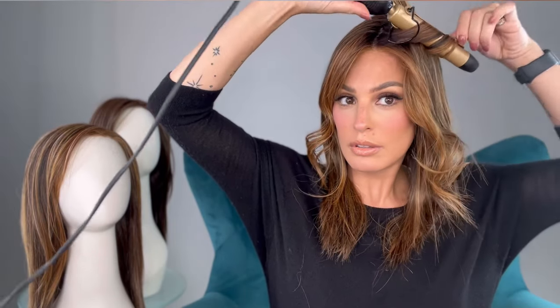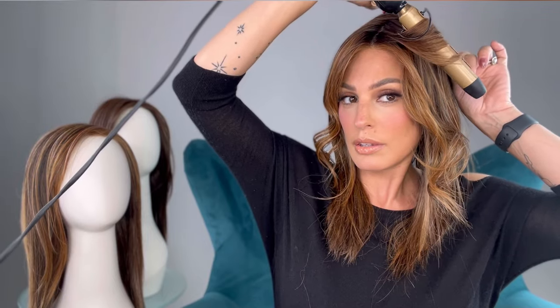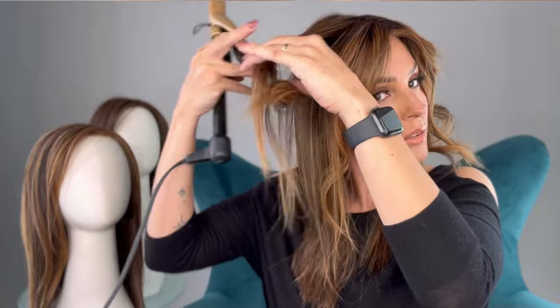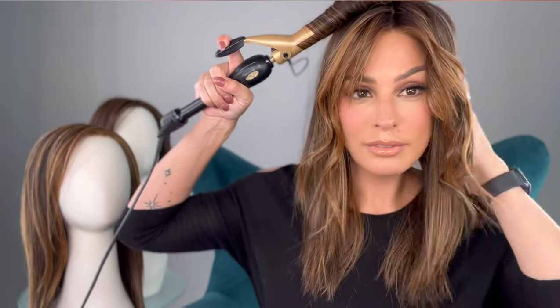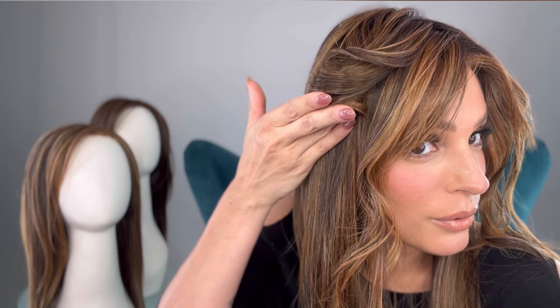If you could imagine all of this was curled — maybe I'll do this piece too. Hold that just a little longer, and there is your curl. If I were to do the whole wig like this, I would definitely wear it in the middle, but totally your preference. I am really loving it — super easy, it didn't take long at all. It made it feel like it was a part of me. You could even put it behind your ear. Imagine all of this curled — it would be absolutely perfect.